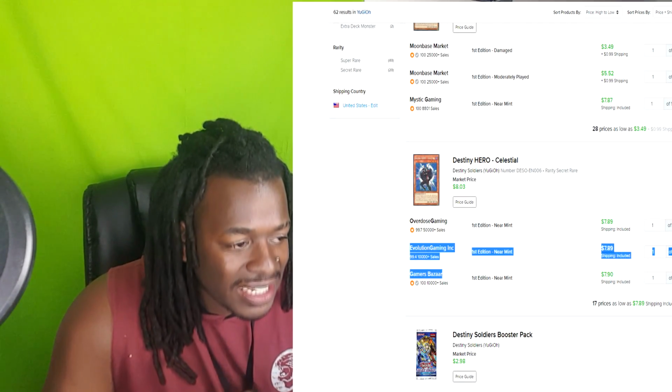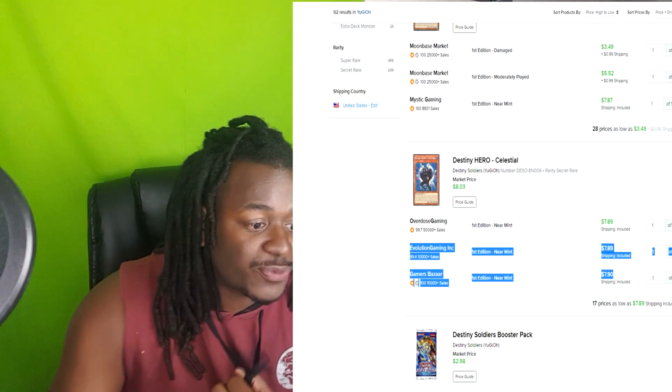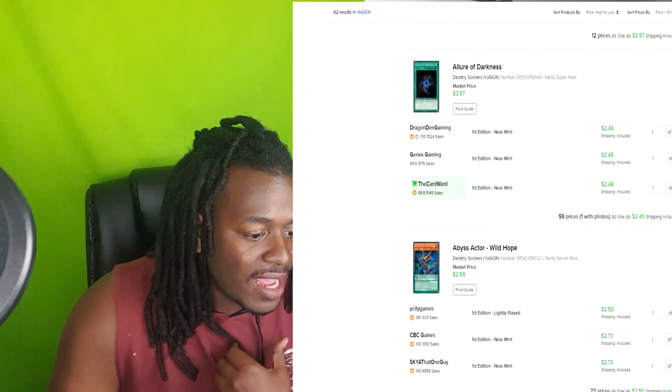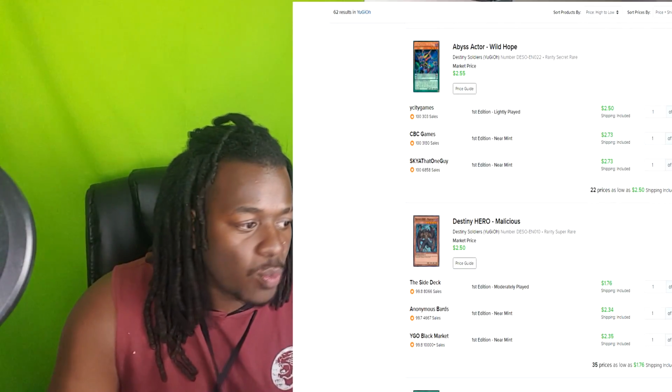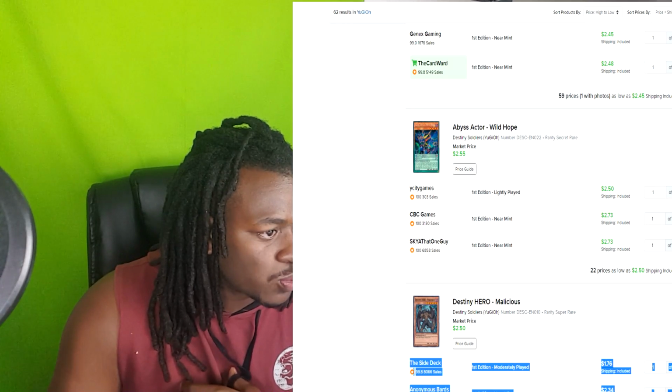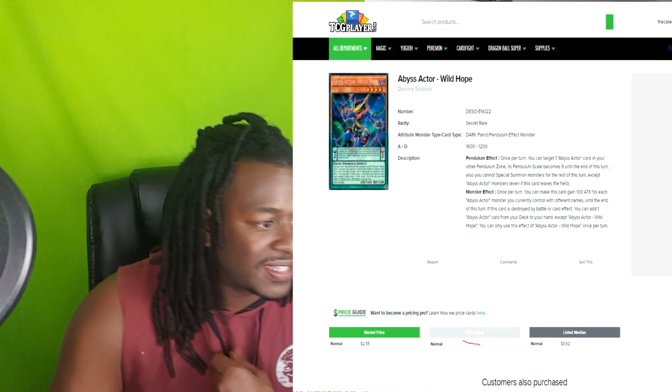Nastin wasn't good, but Destiny or Celestial only has one print and it's from this set. It's $8, now the most expensive and sought after card in this set. And then that's pretty much it. I mean, Wild Hope is still a card, Malicious is still a card, but that's pretty much it. Actually, what does Wild Hope do? That's kind of expensive for an Abyss Actor card.